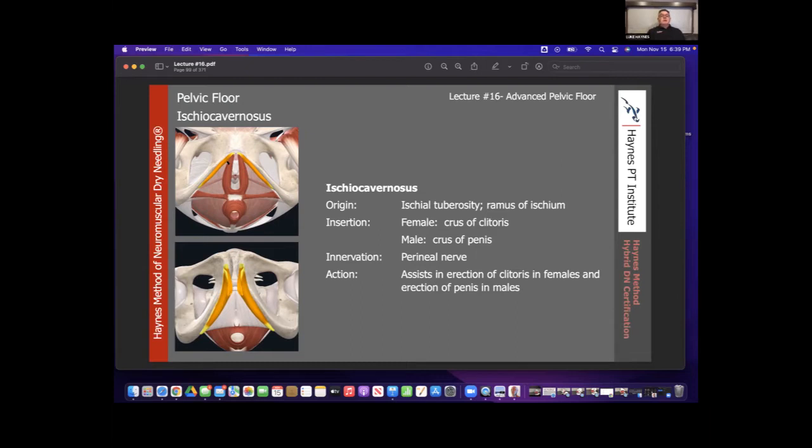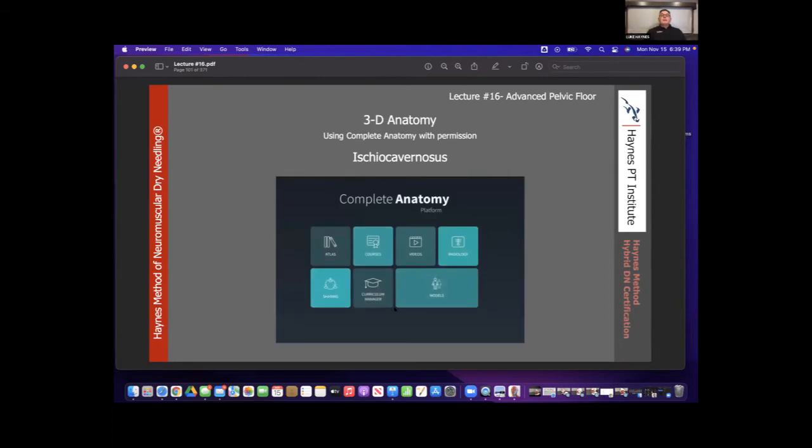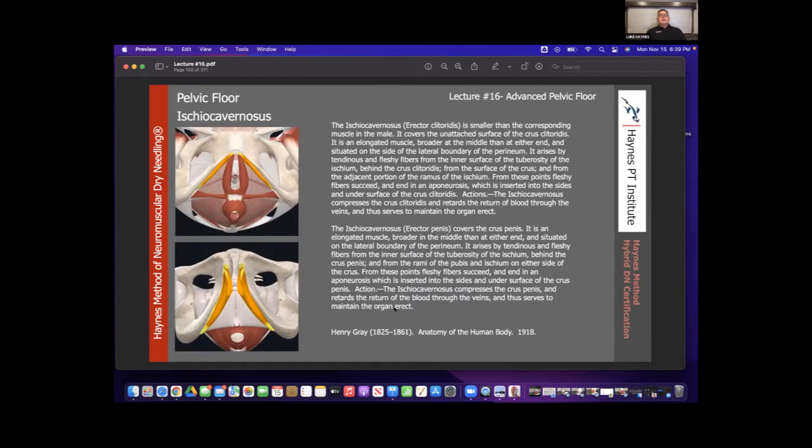So that's ischiocavernosus, again, laying right there on the ramus of the pelvis. There's a lot of good information here, so feel free to go back and review all of this. Again, ischiocavernosus, primary function is assisting in erection of the clitoris and the penis.